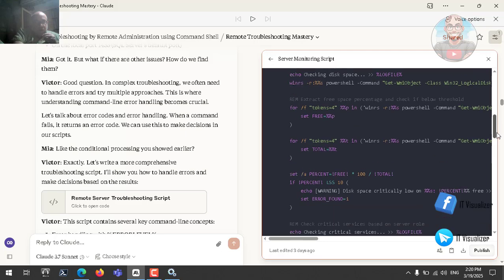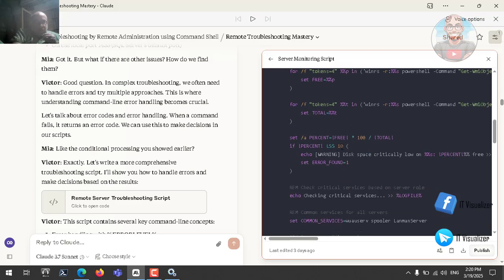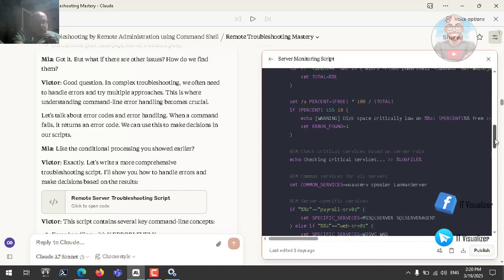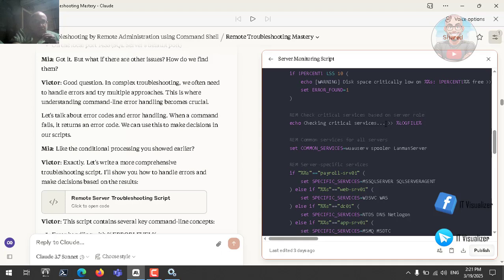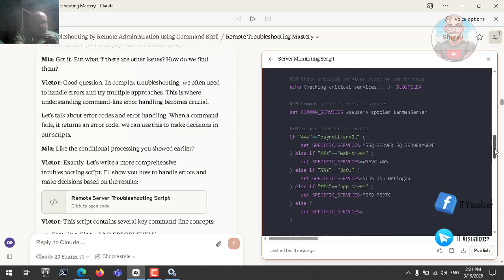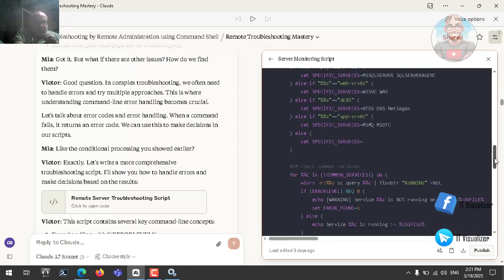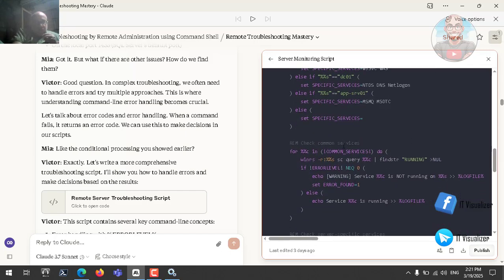If it is lower than 10%, he will give us a warning. Then checking critical services like Windows Update, Spooler, and LanmanServer for all servers, the payroll server, web server, domain controller, and application server, and check if they are running. If they are not running, I think he will start them.